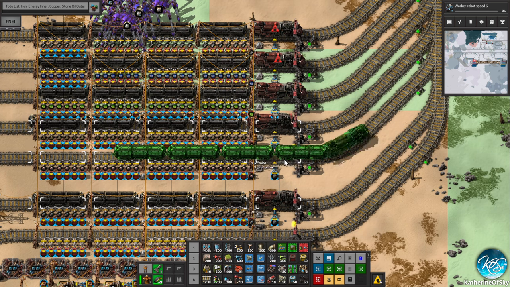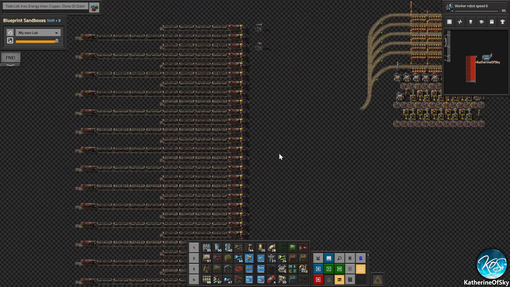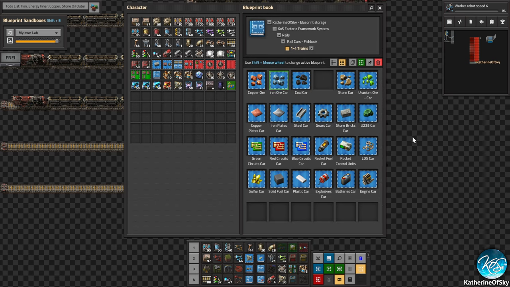Engine? Oh, there's no electric engines? Oh, no! All right, you know what that means. We gotta go back and go to the sandbox, actually, and create an electric engine thingy, because I don't think they're in here. Let's just double check this for 1-4 trains. Nope, no electric engines.